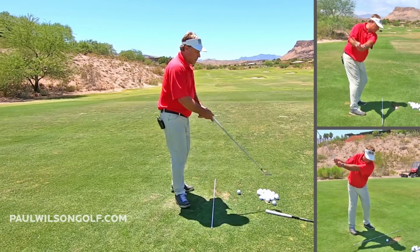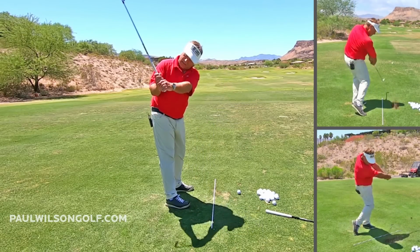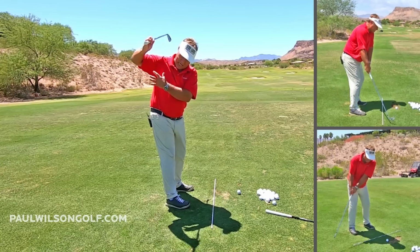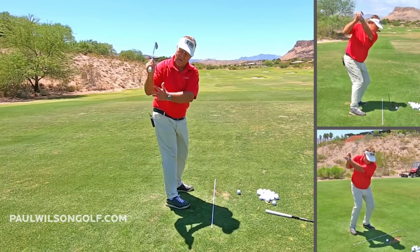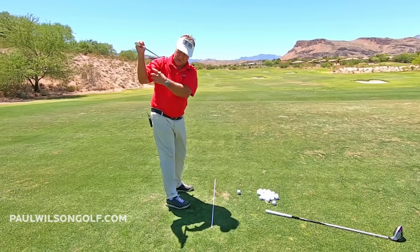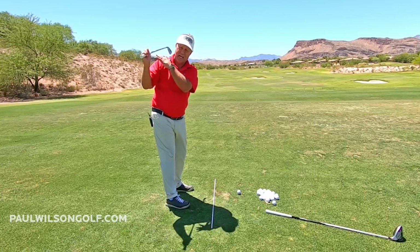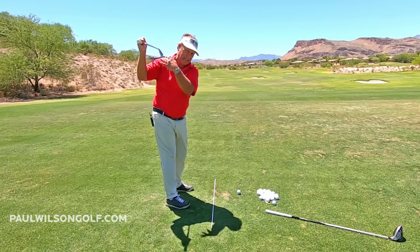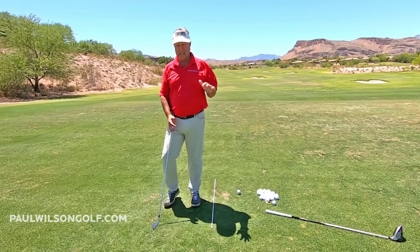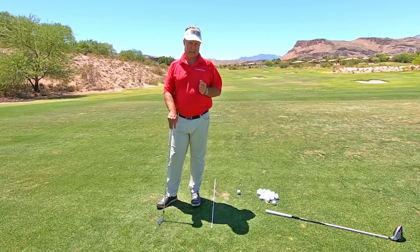I would definitely be double checking the back armpit. So right here, check the back armpit. Do not go way up like that, because now you will disconnect. It's just a loosely tucked position. I like the club slightly above the shoulder plane here at the top, and then we've got a nice connected top of the backswing position.